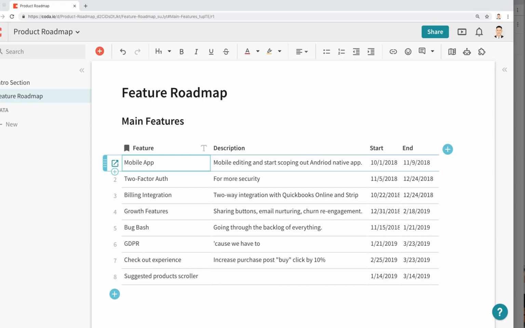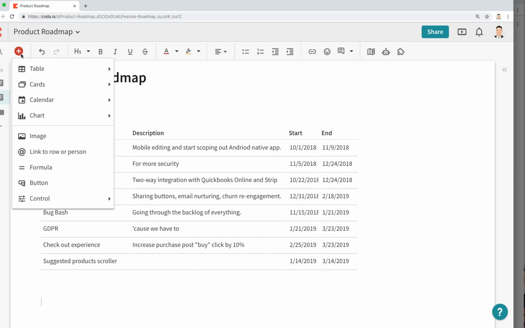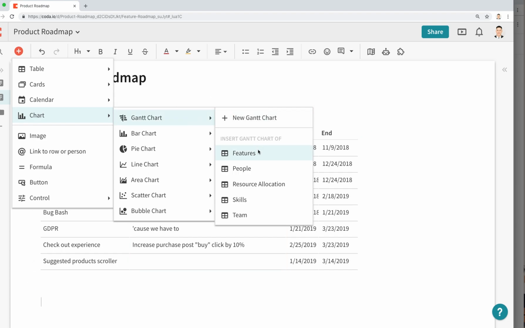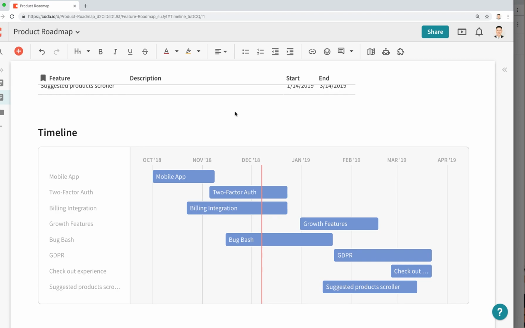And what's also great is, let's say I want to look at a timeline of my features. I'm going to go here, click on a plus here and go to the chart, create a Gantt chart. And this is how we can see a timeline of all the features we're working on. How beautiful is that? A nice little waterfall with some trees and some rivers. Not really, I'm just, again, channeling my Bob Ross here.